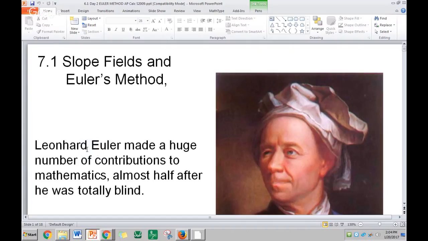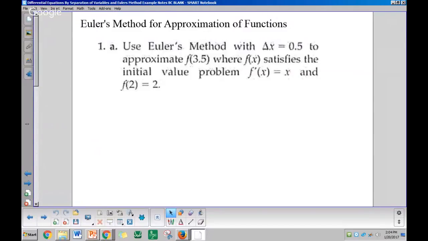All right, so let's do some examples by hand. Because a lot of times this is on the non-calculator section, because they want to make sure you understand the process. Now, you might want a separate sheet of paper, because I make my table reasonably big. Everybody got your sheet?